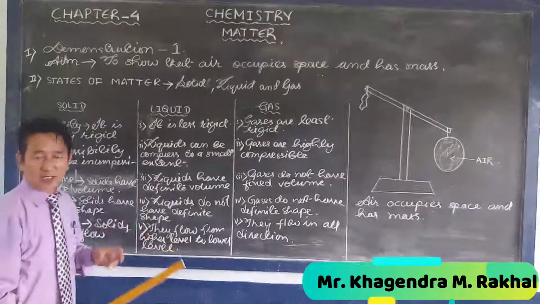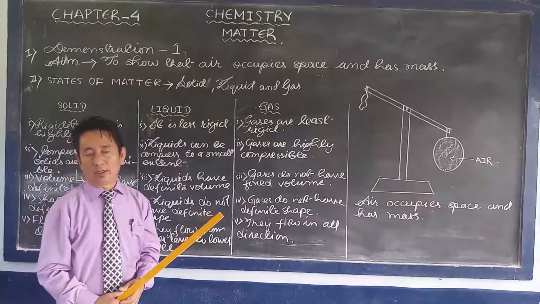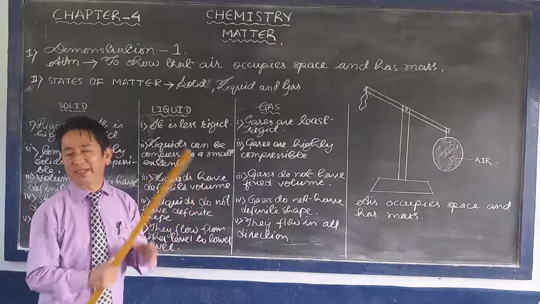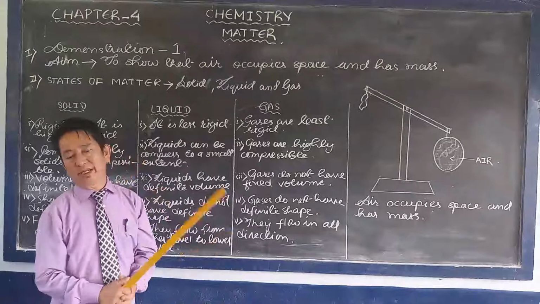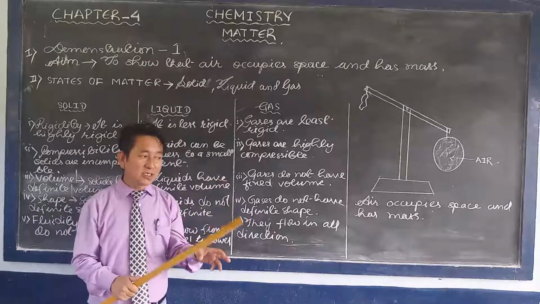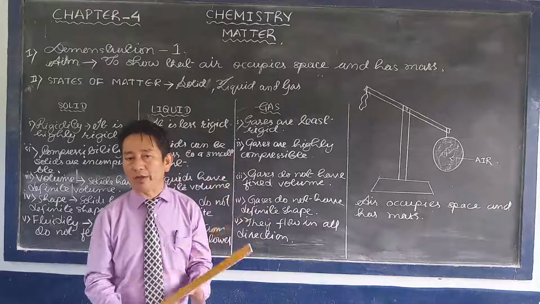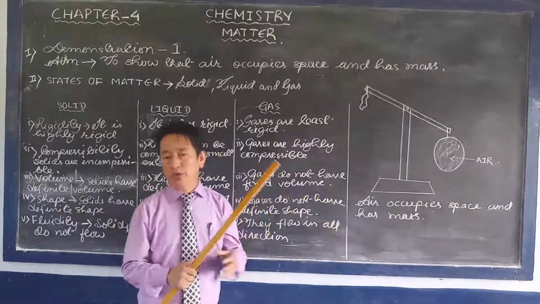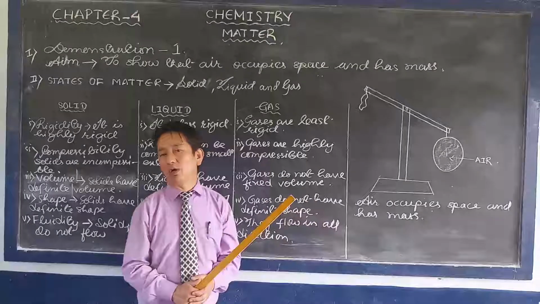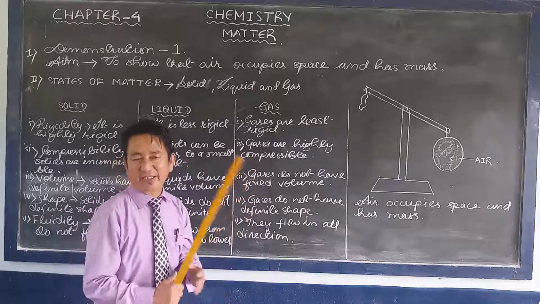Before I start this, I would like to recapitulate what we have done in the previous class. As you know, we can see a number of things around us. They are all made up of materials. And there are two types of materials: naturally occurring materials and man-made materials. Materials which are found in nature or given by nature are called naturally occurring materials. Wood, water, soil, gold, etc. are examples of naturally occurring materials, because all these things are given by nature.